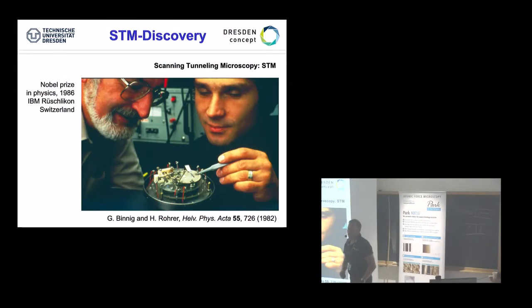Okay, let's come back to the topic of the day, which is scanning probes and local properties. Everything starts with these two guys, Gerd Binnig and Heinrich Rohrer. This is a picture from 1986, when they received the Nobel Prize for this instrument, the scanning tunnel microscope. I think everybody knows we also had very nice animations these days, bridging towards spin-polarized scanning tunnel microscopy. So yes, this is working at room temperature as well, no problem. Okay, there are other issues on that.